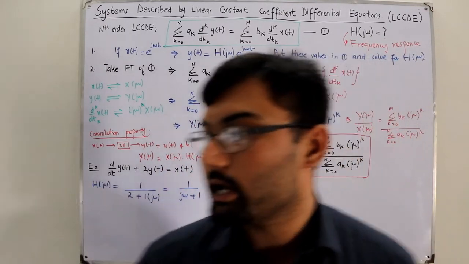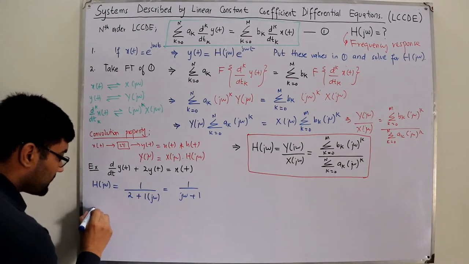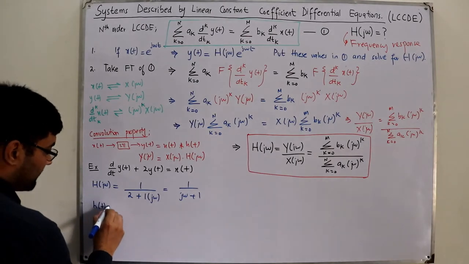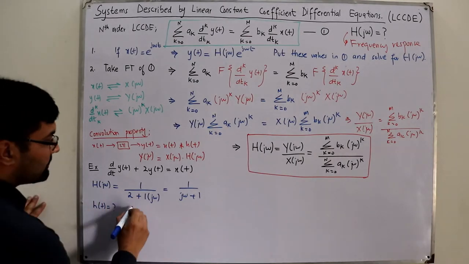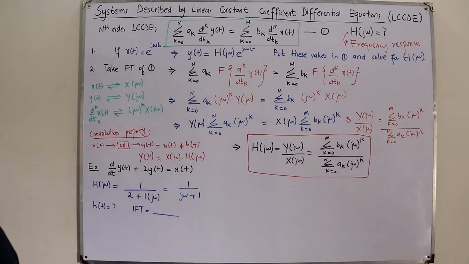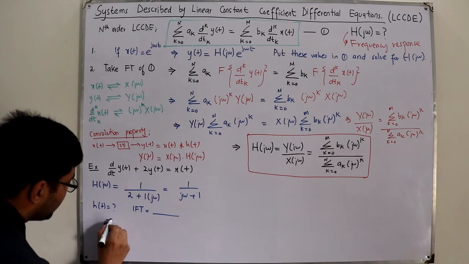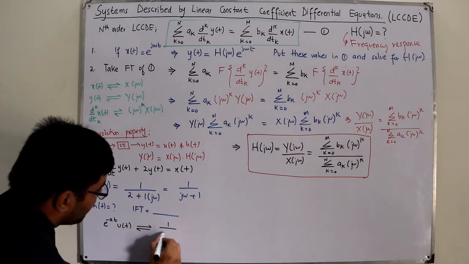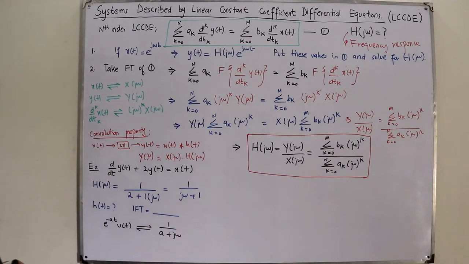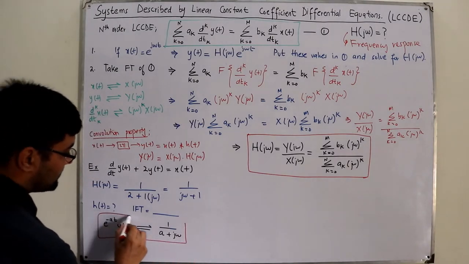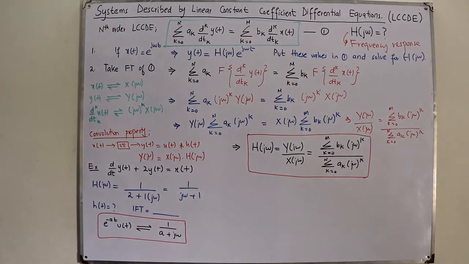Now if you're asked the corresponding time domain signal, which means h of t, so what would that be? So you can of course use the inverse Fourier transform formula, and you can do it yourself, but for this sort of a signal, this is a very basic signal, that exponential of negative a t u of t, this is a signal that would have the Fourier transform equal to 1 over a plus j omega. This you need to remember. The table is given in the book, and this we have already proved as well.